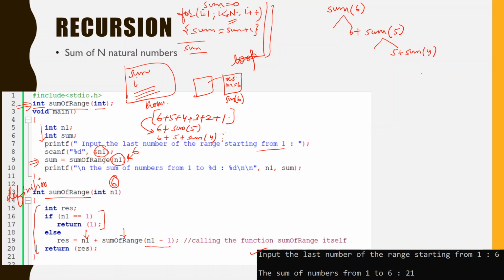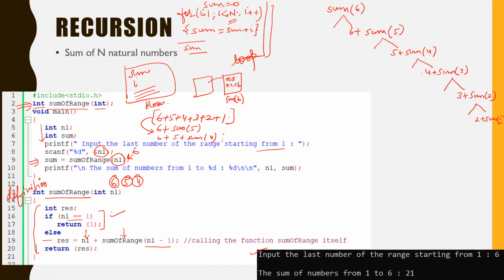Okay, now this 5 came in as n1, it is not equal to 1, so the if will not run and the else will run and call like this. Then you can see we call for 4, so 4 is again not equal to 1, so it will again call for that, that is 4 plus sum 3. Then there is an iterative call of 3 plus sum 2, then there is an iterative call of 2 plus sum 1.